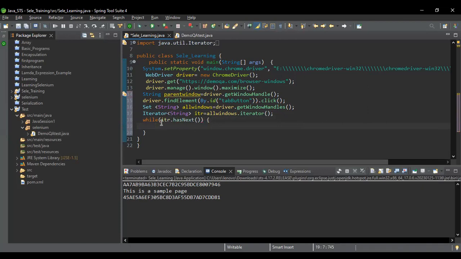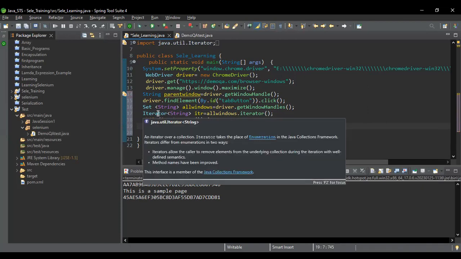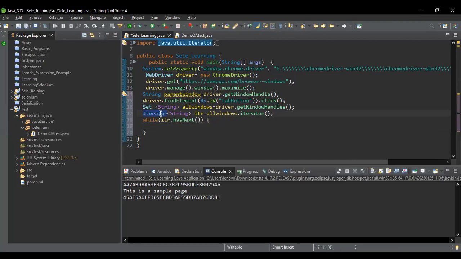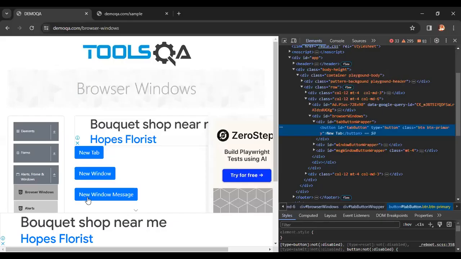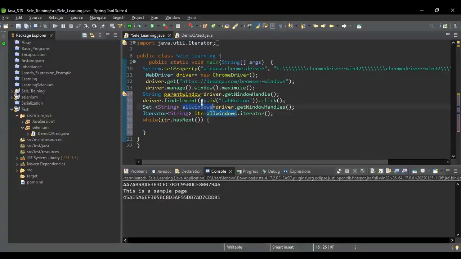Why are we giving this? Because if allWindows doesn't contain any other tab and only contains a single tab, for example, if I'm pressing new tab but it doesn't open any other tab, we need to perform a condition. Based on that condition, it's going to be performed.